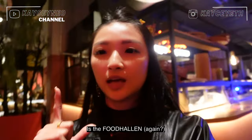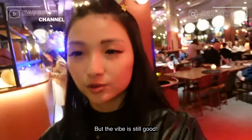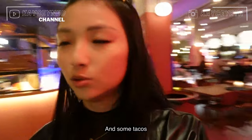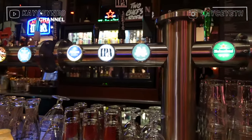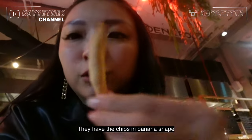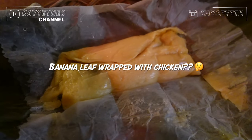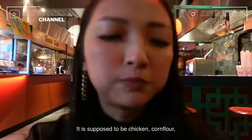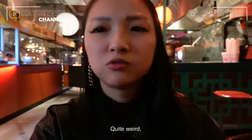Next stop in Rotterdam is Food Hallen again — this is a smaller Food Hallen than the one in Amsterdam, but the vibes are still pretty good. I'm going to try the Indonesian food, some tacos, and maybe some fried stuff. There's chopped beef rendang, fried shrimp, banana chips, and ayam soup with rice. There's also a banana leaf dish with chicken. The texture is mushy — it's kind of weird, not really to my liking. Maybe it's a specialty dish.